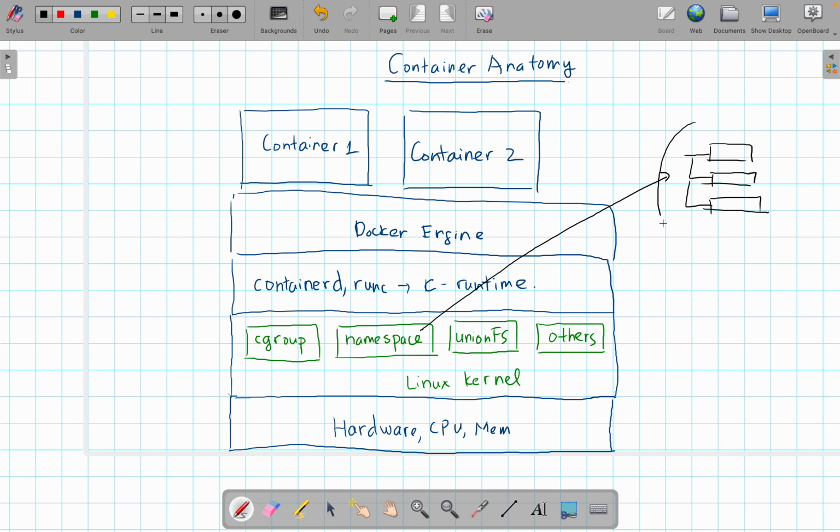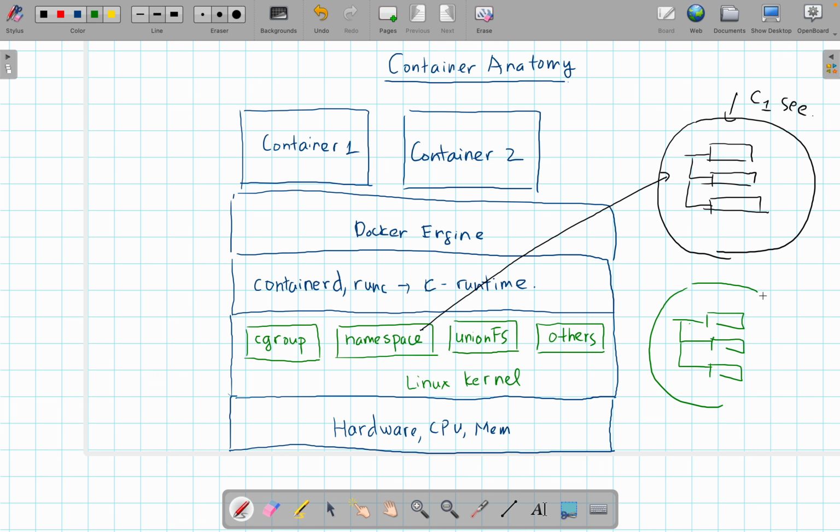This is the file system which only container 1 can see. And I draw another file system. This is another file system, actually a virtual file system, for container 2. So they are separated.